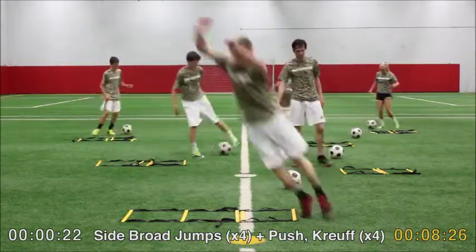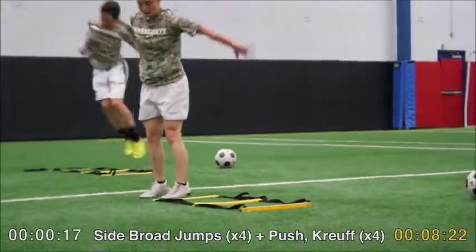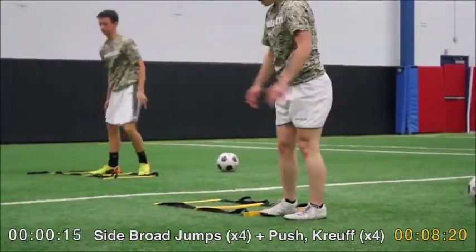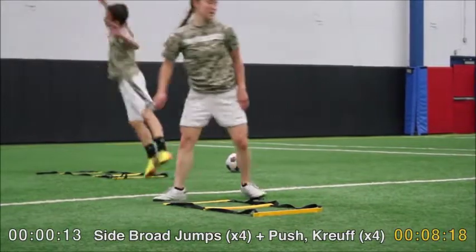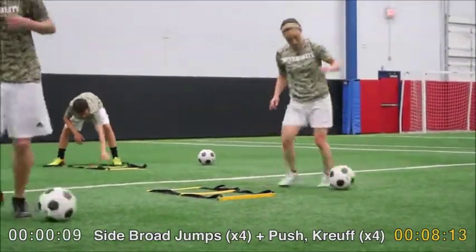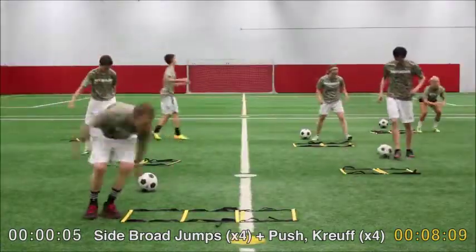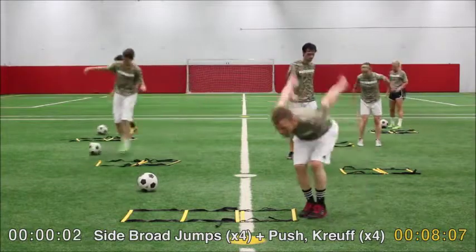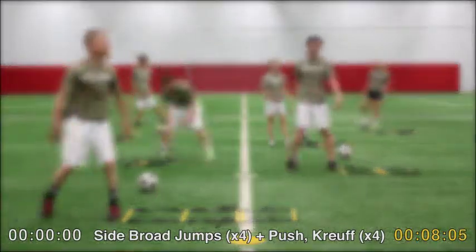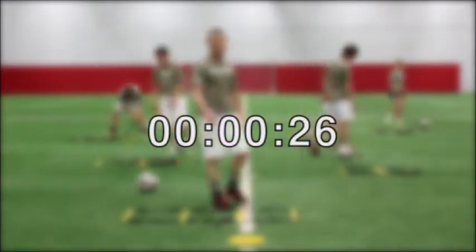Come on. One, two, three, four, and back to push, Cruyff. One, two, three, four. One, two. Break time. Remember how many you did.